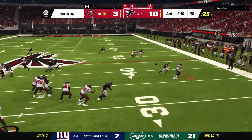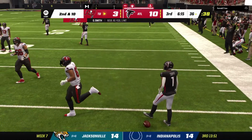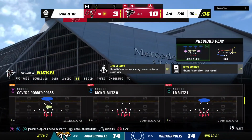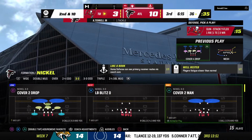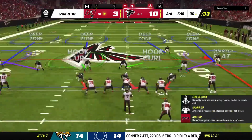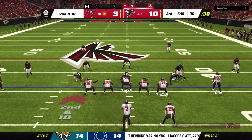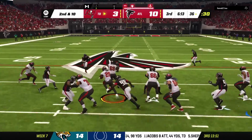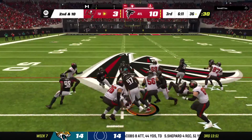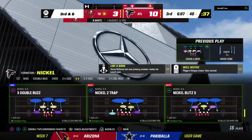Throwing now is Geno. Quick throw there, going to be batted away and incomplete. Another attempt, another incompletion, and when I look at the scoreboard and where we are in this game, it comes to mind that they have to start getting the ball in the hands of their playmakers. Throw it to the guys that maybe can take a short pass and turn it into a long gain or make people miss downfield. They've got to have points, and the guys who can put the ball in the end zone, they're the ones that need to touch the ball.